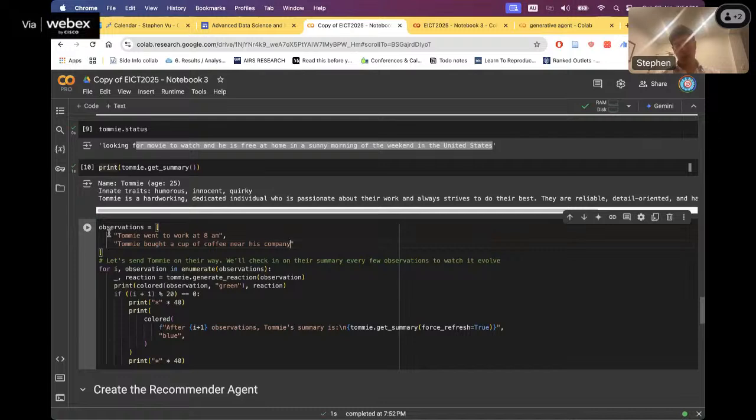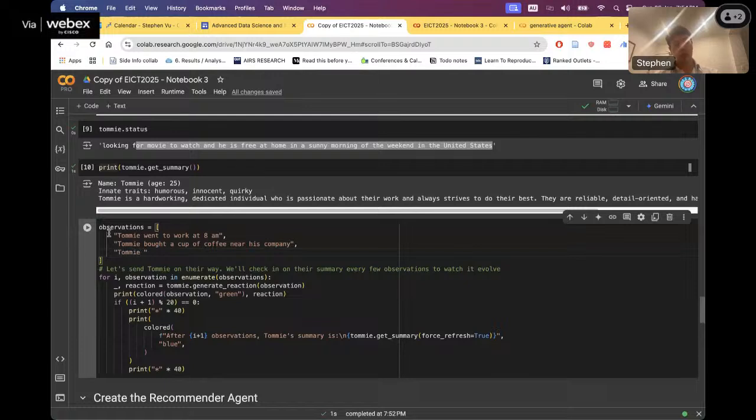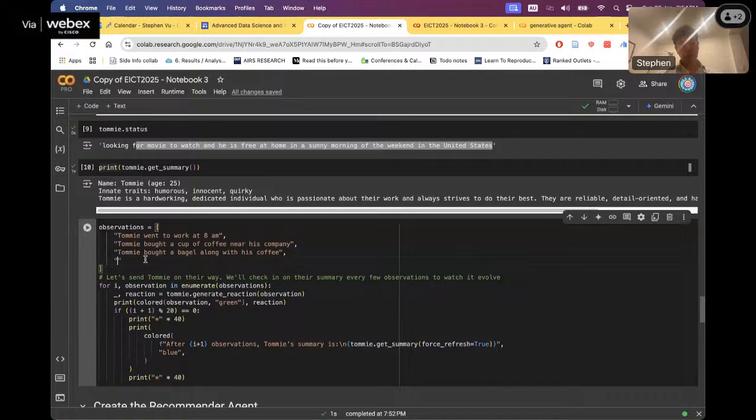The more detail in the context, the better GPT will be able to understand it. Tommy bought a bagel along with his coffee. And then Tommy had a meeting with his boss at 9 a.m., for which he had prepared the slides previously.